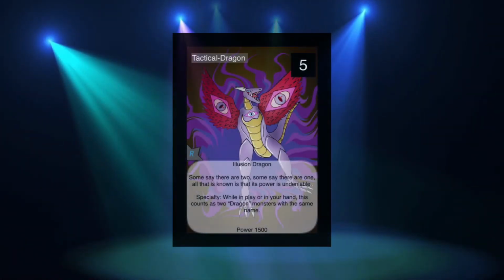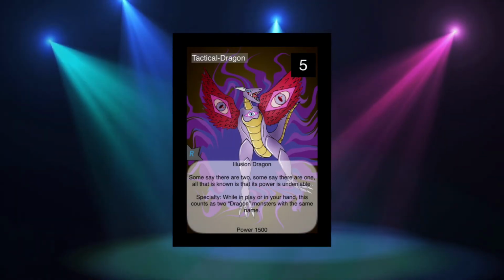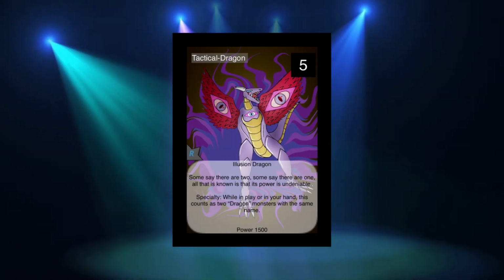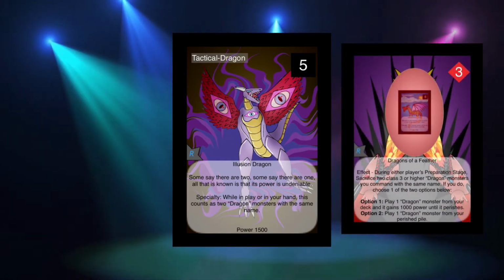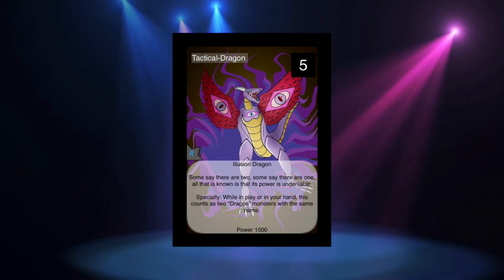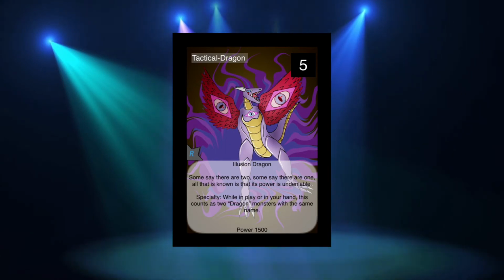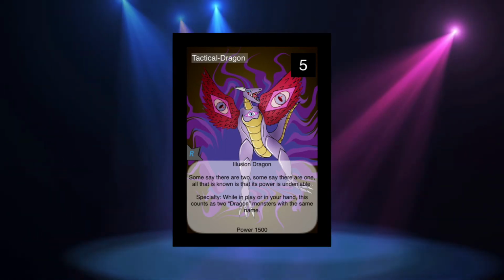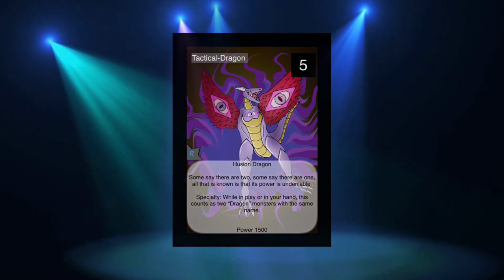Now we have number 8, Illusion Dragon. Key card to the dragon strategy. These cards can be 2 dragons at once, basically mimic and become 2 dragon monsters with the same name, and that also works with Dragons of a Feather and a lot of dragon tactical cards. It's 1500, class 5, great card for the dragons. It's so low on this list just because it's a class 5, it's harder to get out, but it is definitely a card that is crucial to the dragon strategy.